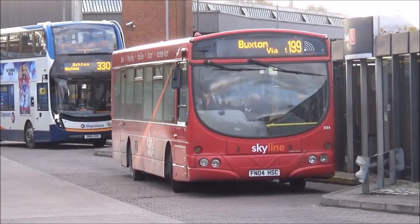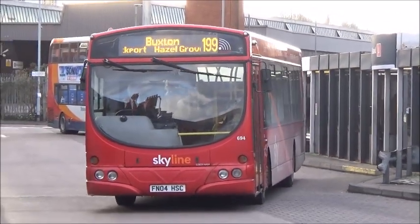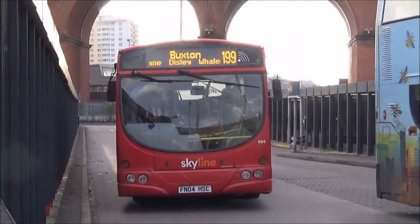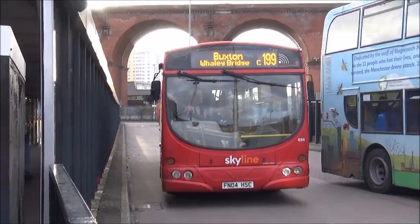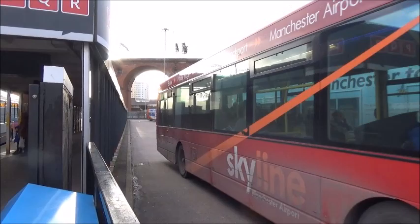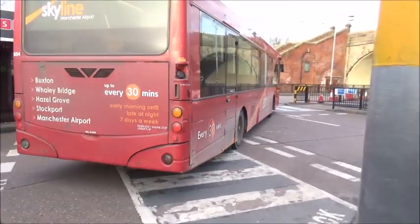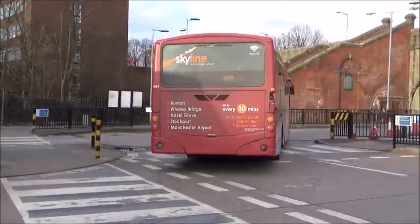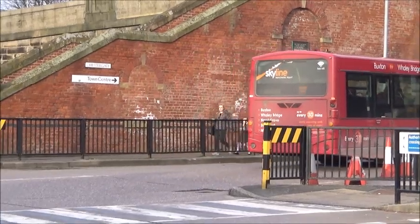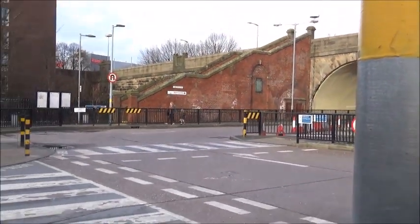Number 199, Skyline 199, to Buxton from Manchester Airport. Buxton is a location I'm going to be filming at at some point. They are getting Citaros on this route — nice thumbs up from the driver there. Yeah that route is getting Citaros eventually. One did just come through but I think I missed it — I don't know which way it goes, the route goes in the other direction. Hopefully we shall see.